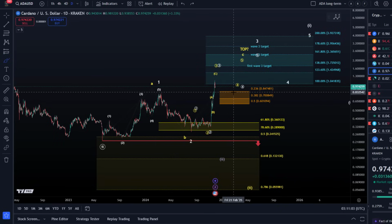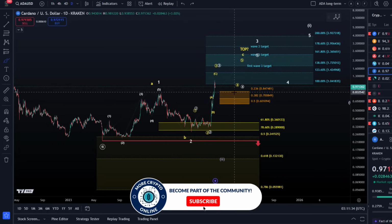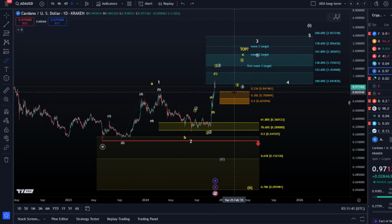So it depends a little bit on Bitcoin. If Bitcoin starts its larger fourth wave, and please refer to the Bitcoin video and update for that, then ADA will likely follow, and support would be between 84 cents and 60 cents. And the great thing is, even if a different scenario is playing out, because I'm observing alternative scenarios, this support area should still cover several alternative bullish scenarios. So it's not even so important to focus on this or that micro count. What is important for me is really that 60 cent level, that we don't get a sustained break below that level, right? We're going to take a look at that on the smaller time frame in a minute.